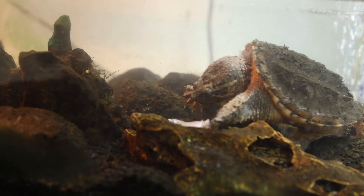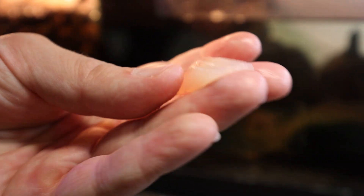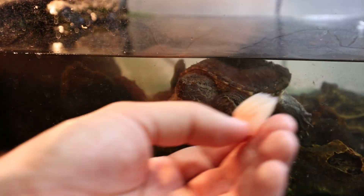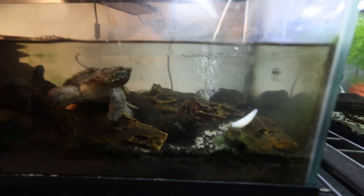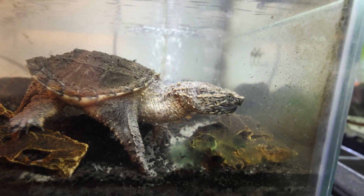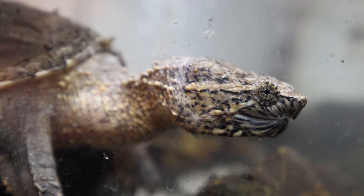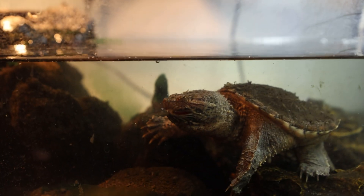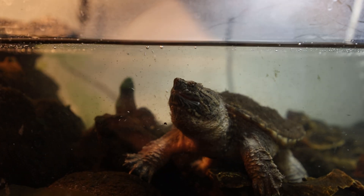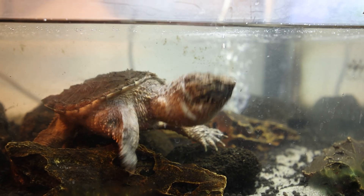I'm going to quickly drop this one in — three, two, one — oh, Dino missed it. Now he's smelling it — oh, he noticed it! Especially with tilapia pieces he never stops eating, he's just locked in the whole time. I feed Billy, I feed the crab — you know, they get full and don't want to eat anymore — but this guy, I've got to stop him. When I'm more active with the tongs he definitely turns into a predator.